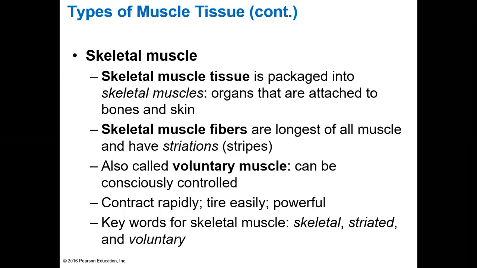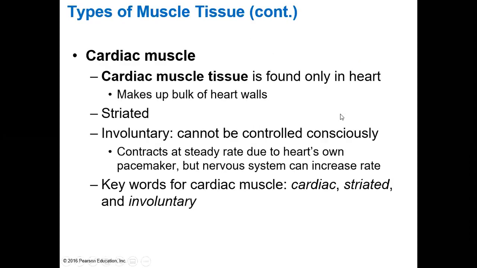They contract rapidly. They do tire easily, especially if you are doing any kind of aerobic exercise, so that you are burning through the oxygen available in your cell tissue and they have to change to fermentation. Then you will tire much faster than you would if you were staying in your aerobic zone. And of course, they're powerful.